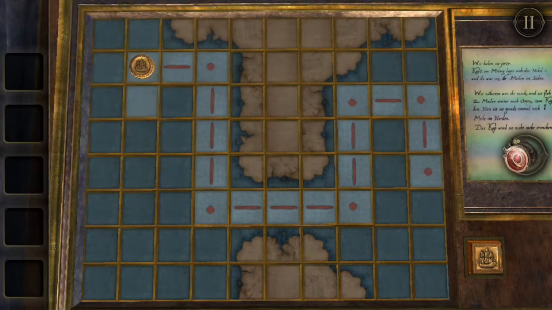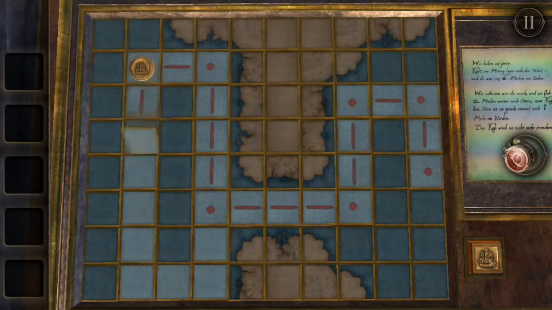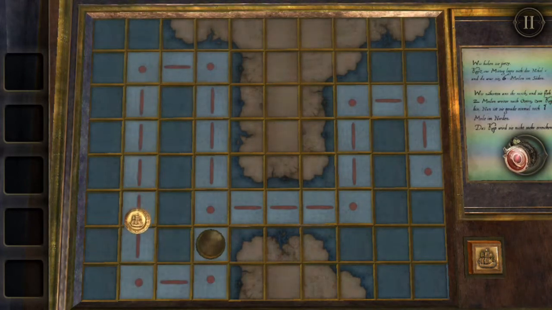You can put them inside. 6 to the south, 2 to the east, and 1 to the north. Again, press the button and you're done with this part. So let's wait for this animation.